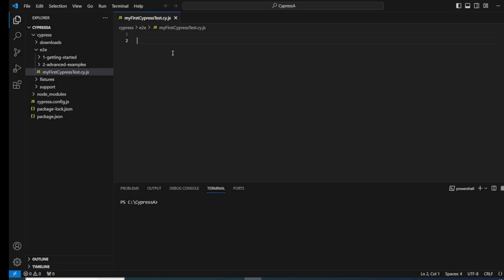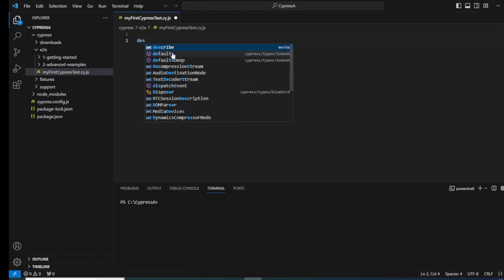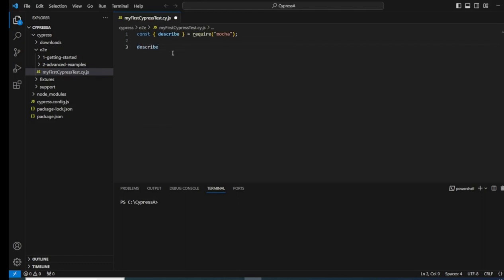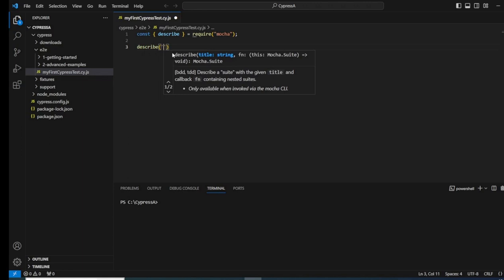When we want to write any script, the first function is describe. Inside the describe we have to mention what it describes. Describe is the scenario of the test cases, and it is the function used to group related test cases.